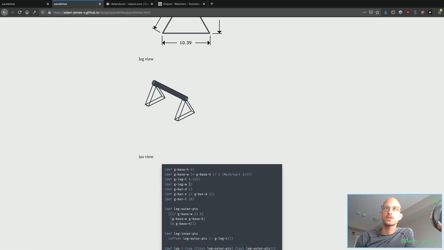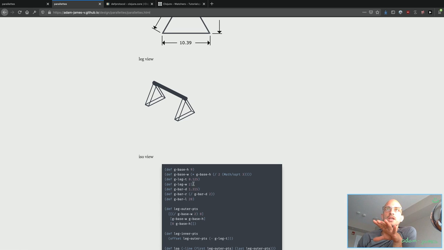And the leg width was 2. The leg thickness was 1.25, an eighth of an inch. The bar diameter we used actually ended up being 1.5. It might have even been 1.315, something like that, because it was a piece of pipe actually, which has some kind of weird dimensions to it.